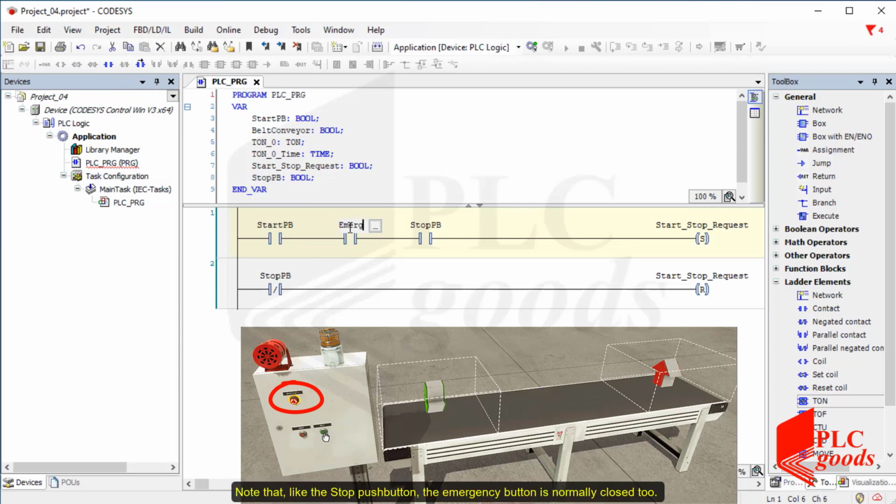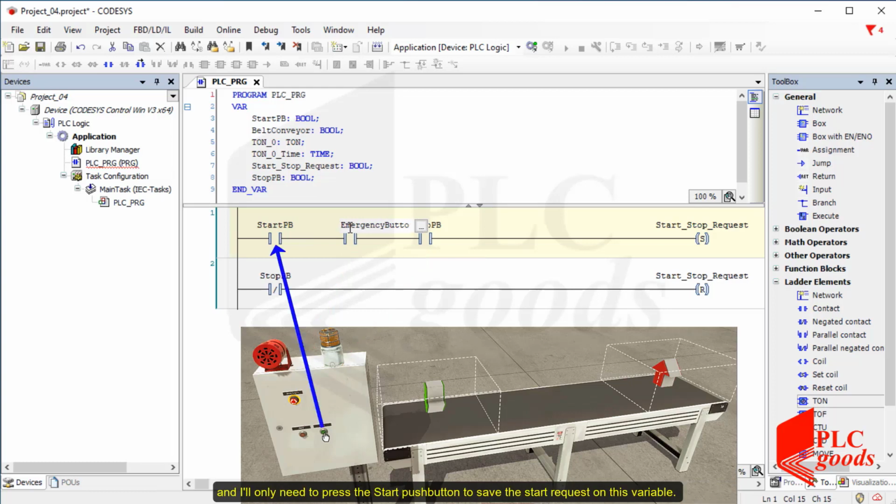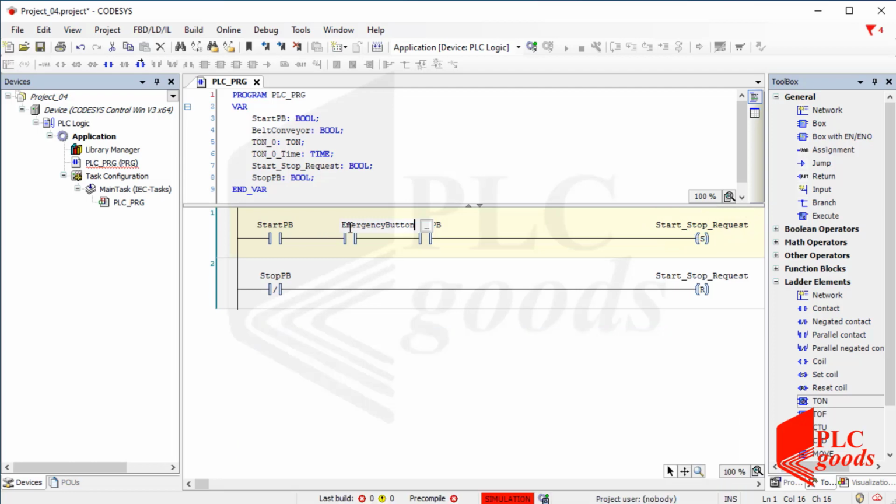Note that, like the stop push button, the emergency button is normally closed too. So, although I have used two normally open contacts inside the program, they will be activated in normal conditions, and I will only need to press the start push button to save the start request on this variable.